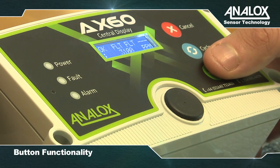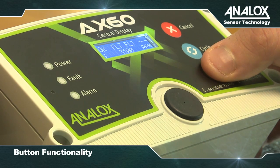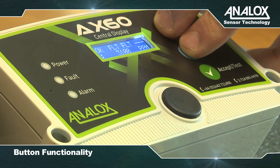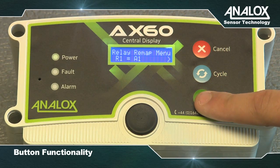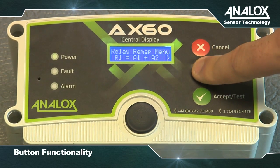By pressing and holding the Accept Test button, you can test the alarms, indicators and sounders are operating correctly. Pressing and holding Cancel and Cycle together for 6 seconds displays the top level menu. If you've purchased a relay system, you can access this setup menu using these buttons through the menu options.